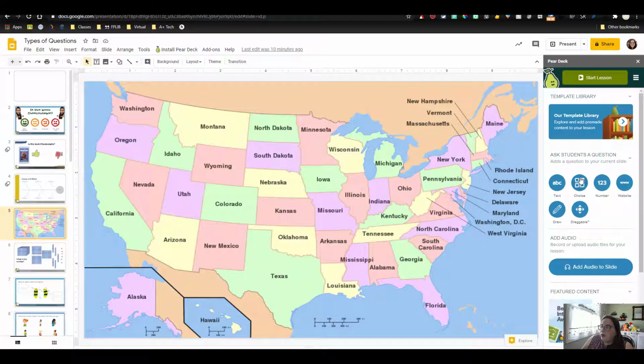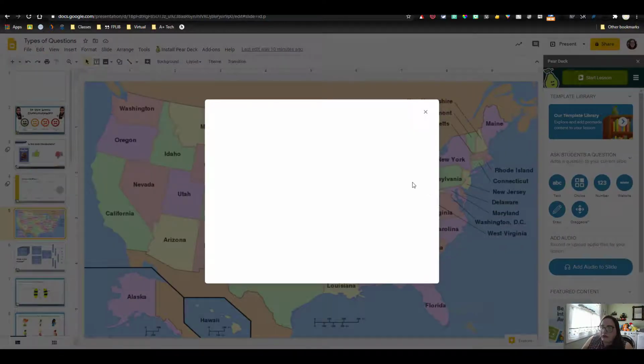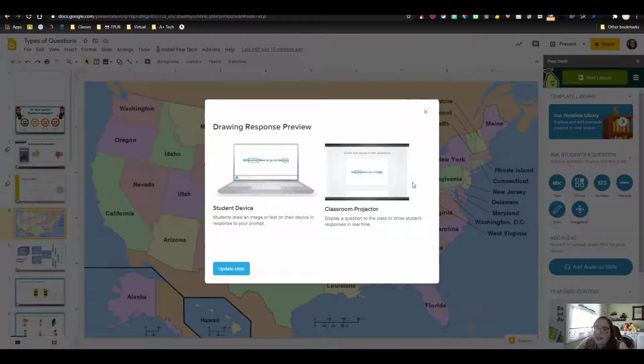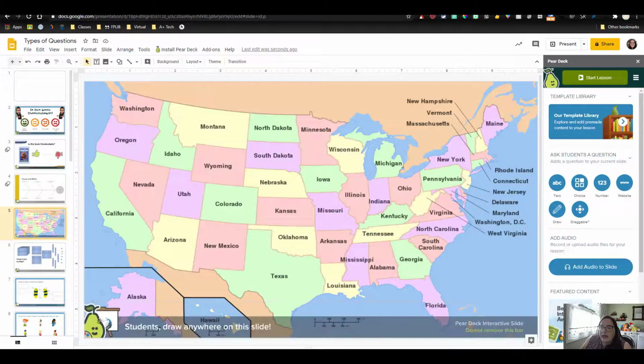To do that, I just decide what kind of question I want. So I'm going to do the draw. It has a pop-up, and it tells you drawing response preview, student device and classroom projector. I just say update slide, and it adds it right to the bottom of the screen.